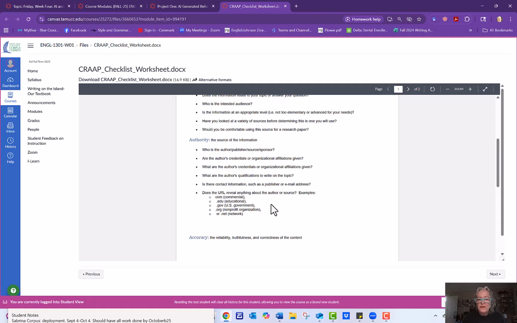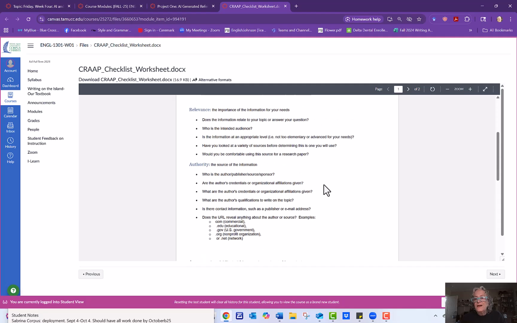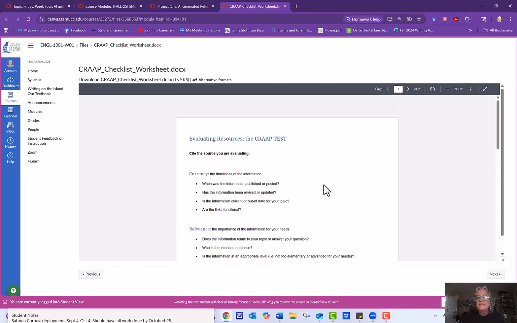What does it tell you about it? If your source is a journal article and doesn't have a website, well, no, you really wouldn't put it. Unless you're putting a DOI, a digital object identifier, which goes back to this is a journal article that lives online. It's not a web page, it's a journal article that lives online.